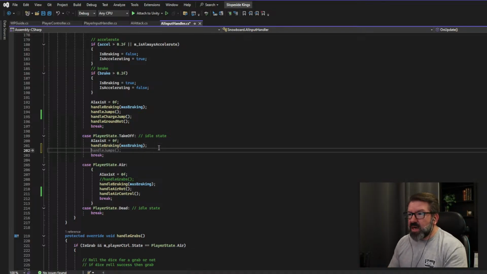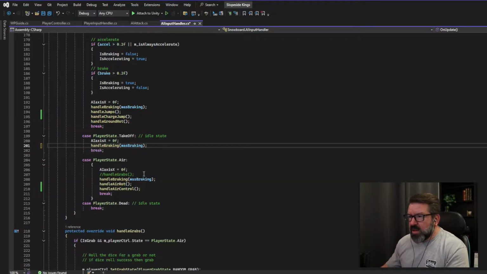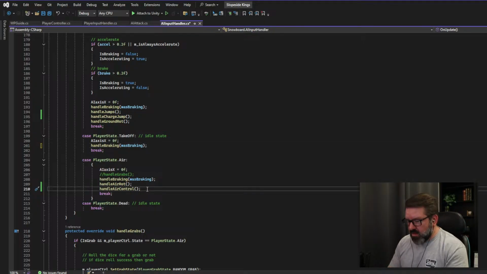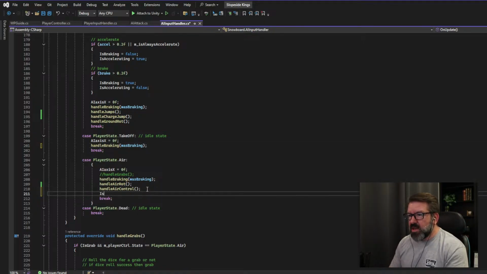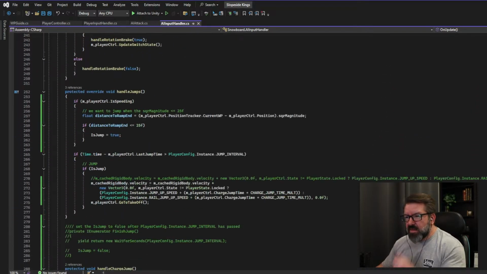Here, I think this is where I could put it. You just put is jump. Actually, I'll leave that just in case. If we're in the air, then we can say, hey, we're clearly not jumping because we're in the air. Okay, I think that might get us somewhere.